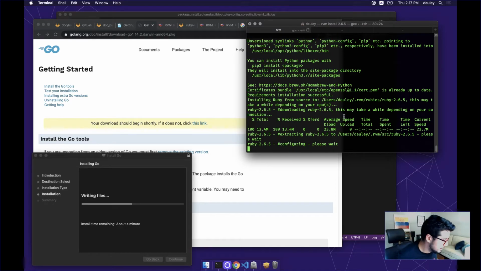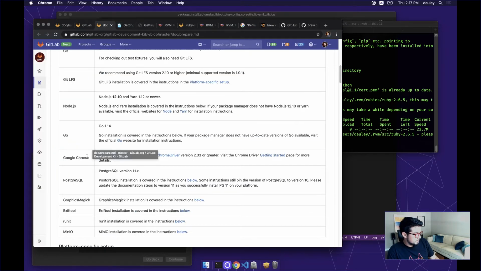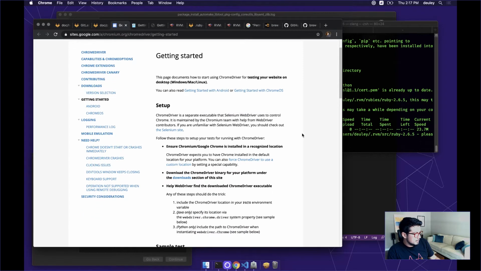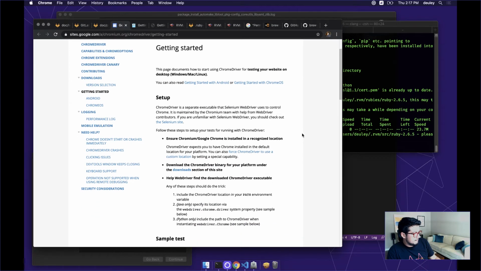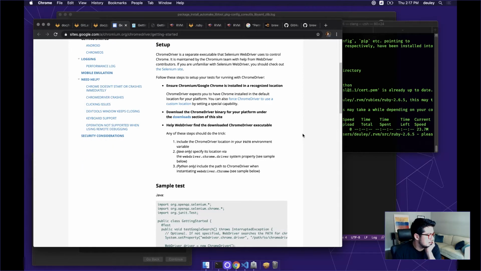Oh, Ruby is going, doing its thing. Okay, Chrome. Oh, right. Chromedriver, not just Chrome. Okay.